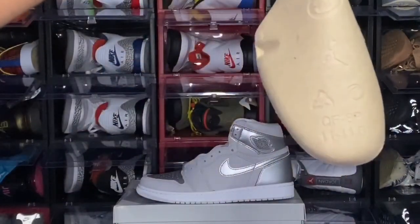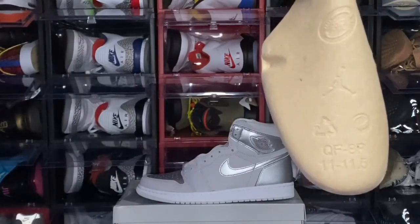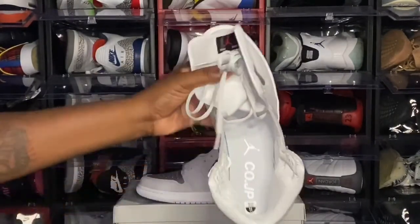Look at your cardboard shoe tree. Standard shoe tree, say it's size 11 to 11 and a half. Going to go ahead and sit this here and take a look at your insert.